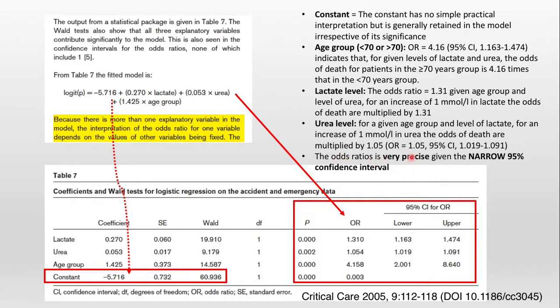What you do see is these odds ratios are very precise, so they probably had a rather large sample size in this particular data set. Those 95% confidence intervals are pretty narrow. They also do not include 1, so even if we didn't have the p-values, we know that they are statistically significant. Here we have the constant plus the coefficients that we can then use to calculate the logit of the probability.